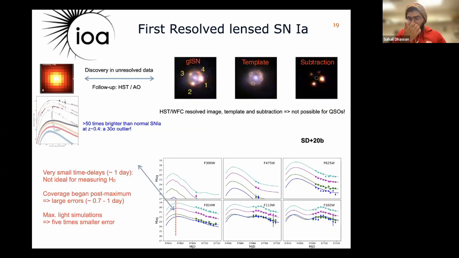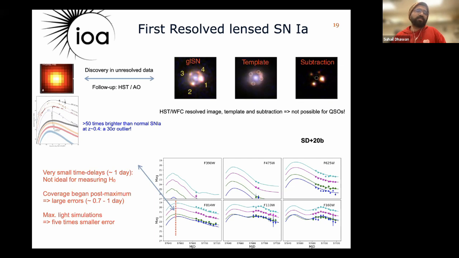The other very exciting thing about lensed supernovae, specifically of type 1a, is that because type 1as have a standardizable luminosity, they can be discovered without needing multiple imaging. On the left-hand side is the discovery image of iPTF16geu. It's a bit of a mouthful, but a super exciting event that was detected in 2016 by the predecessor of ZTF, the Intermediate Palomar Transient Factory.